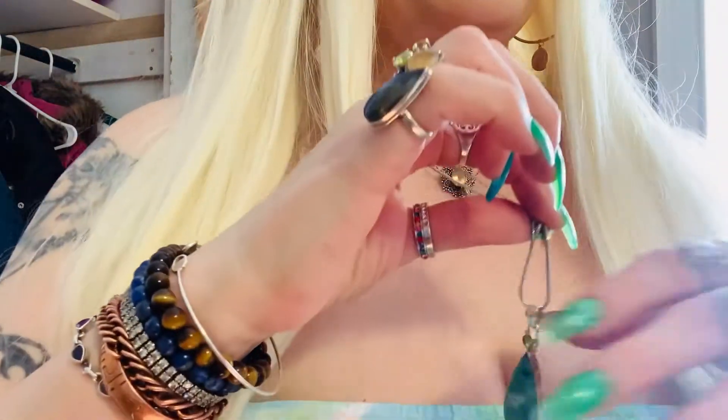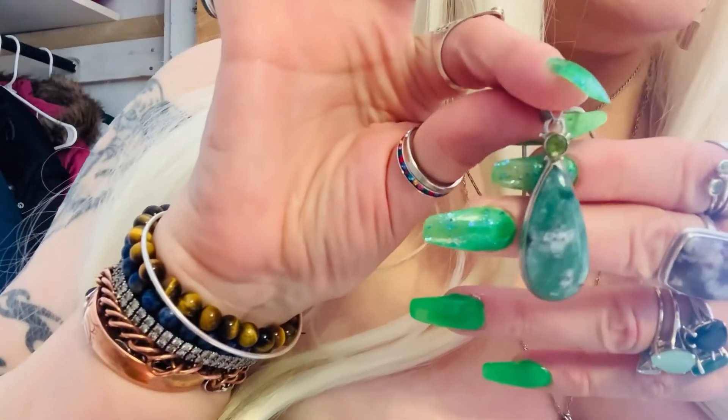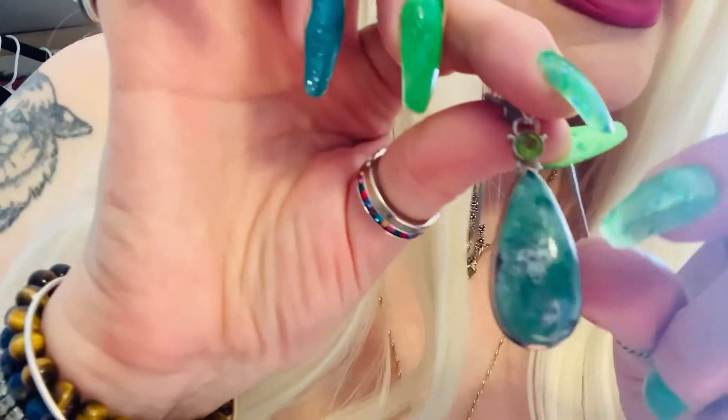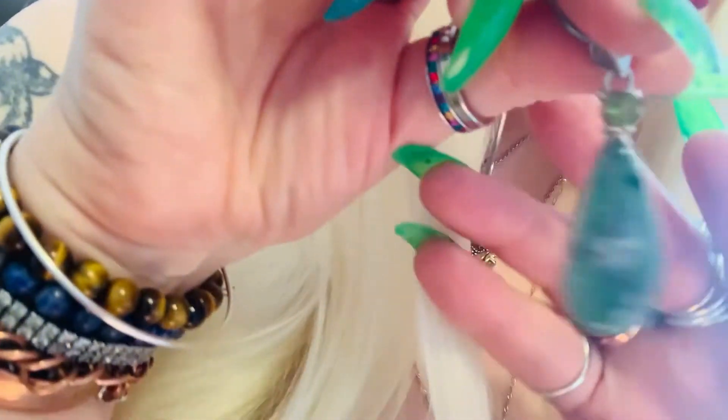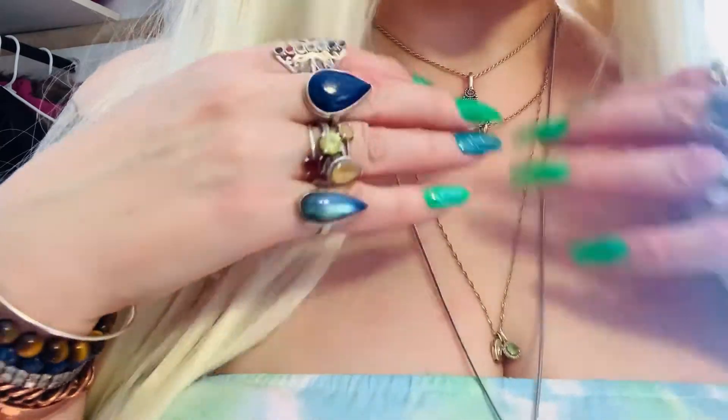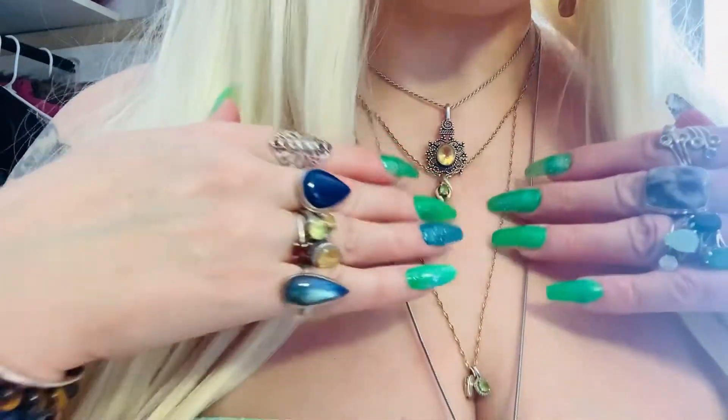Let me show you the makeup I'm wearing today and this pretty little pendant. I think I got it from eBay. This is called a gem silica, and green gemstones are very good to bring you fortune and good luck. This is my birthstone — a green peridot. Down here on the longer chain I have green peridot and a little heart. And I have my citrine for abundance — citrine is always good for abundance.